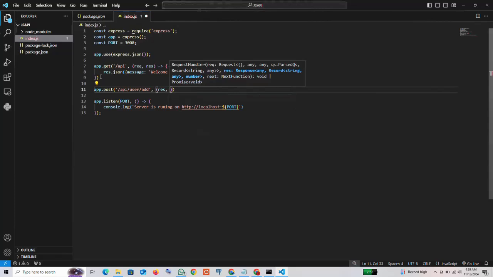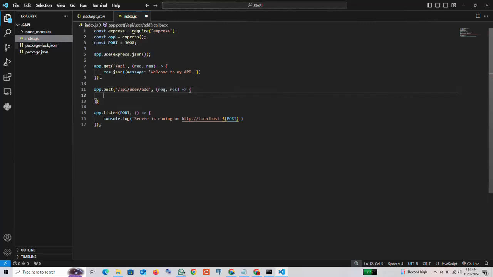Just like the other endpoint that we created, we also need to get the response. The parameters are going to be our request, then our response, and we now pass our arrow function. So what we are going to do here, since we are not working with a database now, is create a list that is going to store those data and allow us to access them, but only in this session.